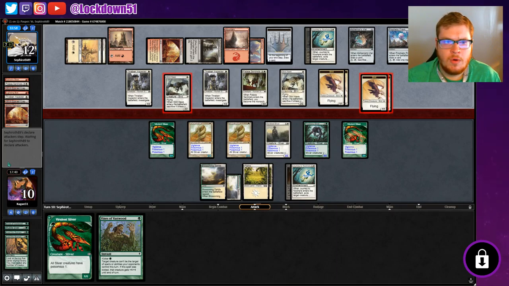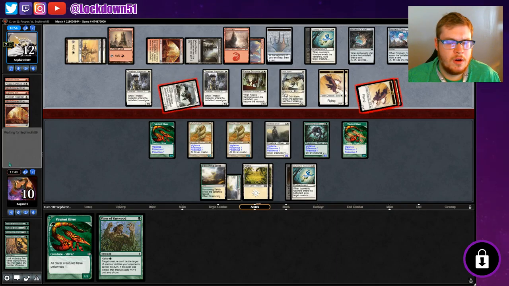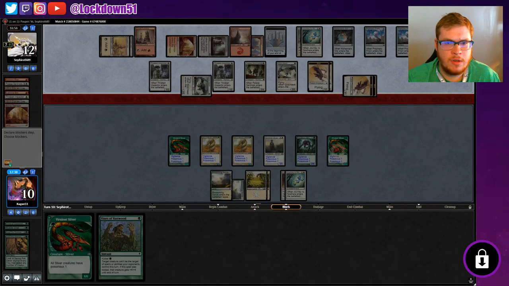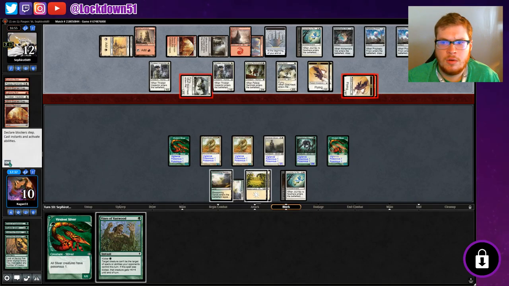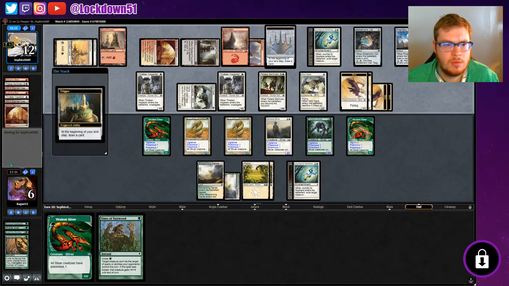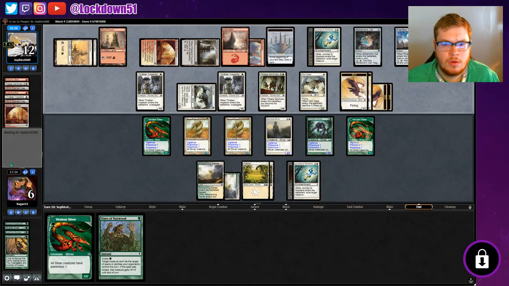We got a gnarly board. If we could draw into our one with reach, that'd be nice too. Everything will have vigilance and reach. Can't do anything about this 4 damage, though, so we'll go to 6. They're going to keep back a couple blockers. They're going to try to kill us some creatures. We'll get their card draw.